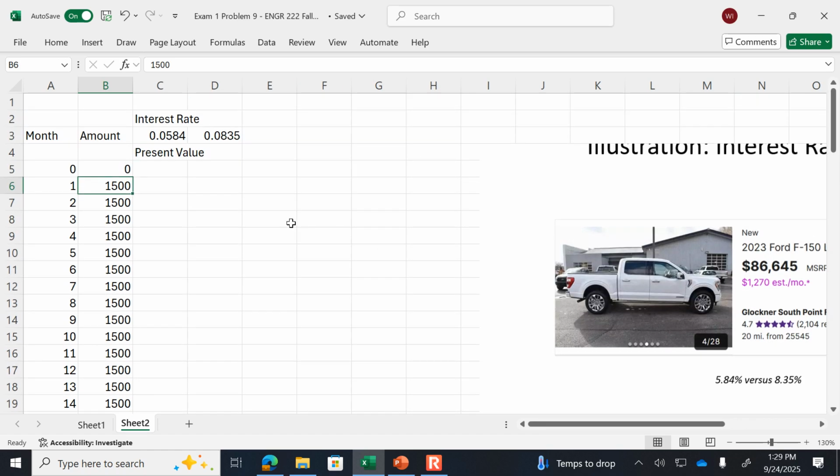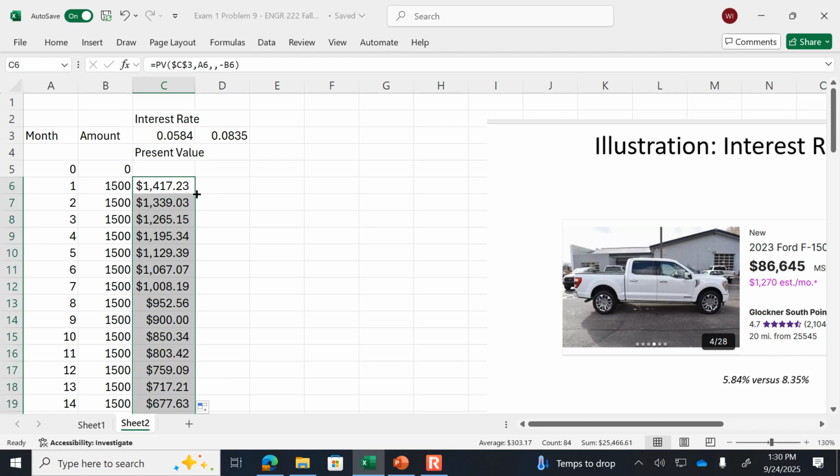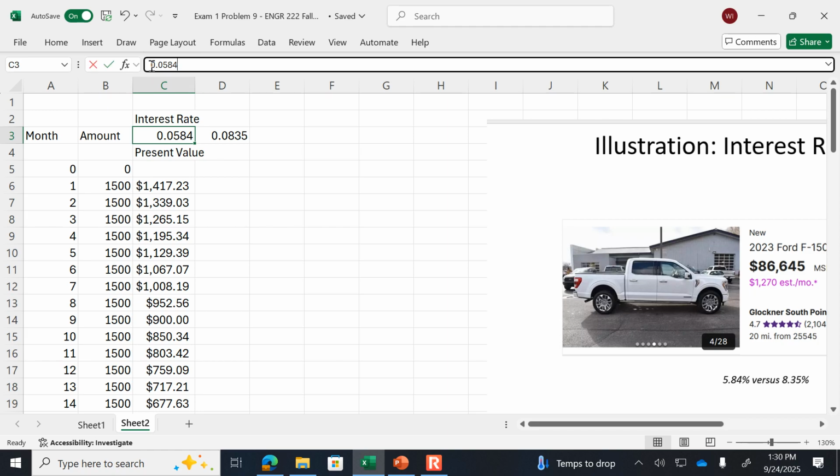But if you get $1,500 per month, and you're discounting at 5.84%, so PV at this 5.84%, and N, and then the future value is the negative of the revenue that's coming in. So this is going to show us the present value of that revenue over time. I know what I did wrong. I need to make this interest rate per period.